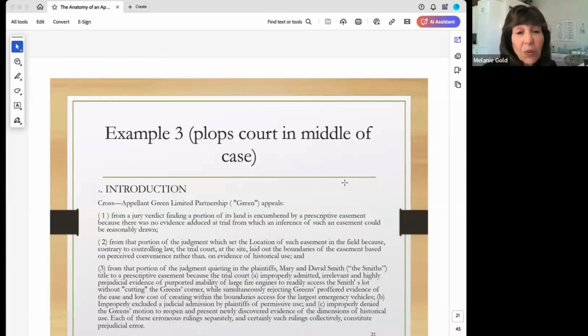This case was about two Rancho Santa Fe neighbors who were fighting over a little tiny piece of an easement, something that was between their property and who should use it. And it was a jury trial, and the arguments were about evidentiary and instructional errors. Say that, get the court interested in what the case is about. Put the specific arguments much later, and don't plop the court in the middle.